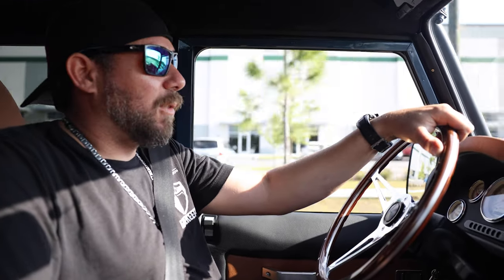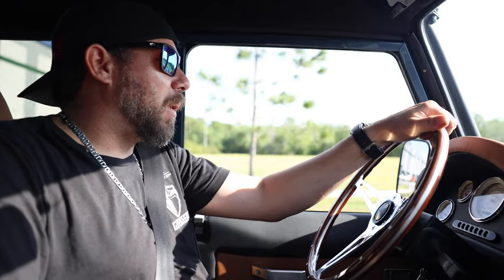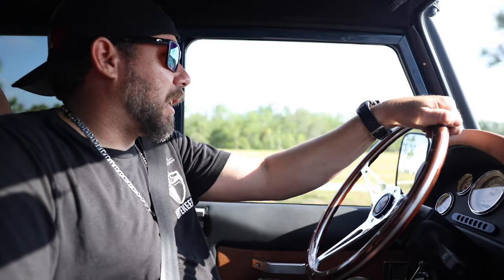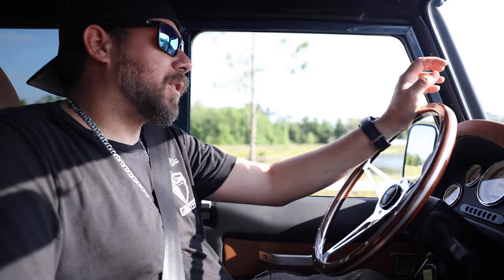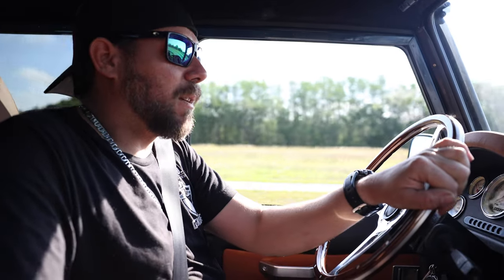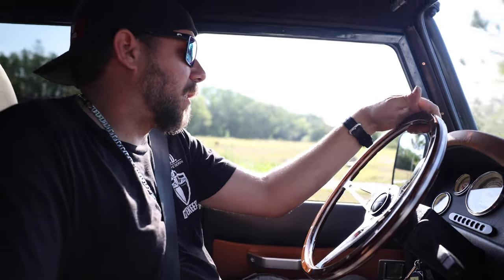This customer also opted for a full roof rack option. This is going to be a utilitarian vehicle. They're going to use it for skiing and kayaking, so we opted to put on a full rack on the top, high lift jack on the side, so that they're ready for any kind of adventures they want to go out and do. And so I'm just listening to that also. It has a sunroof, so I can hear if it's making any whistling noises, anything that's common with having a roof rack on one of these vehicles. And if we do hear stuff, there's a few options we have to try and get rid of any annoying sounds. But we find all that before the vehicle even goes out anywhere.